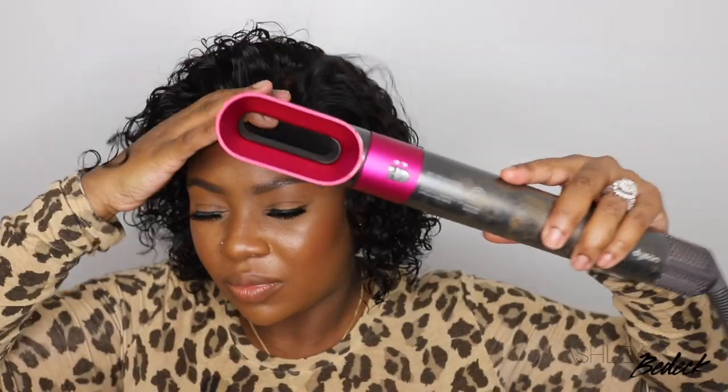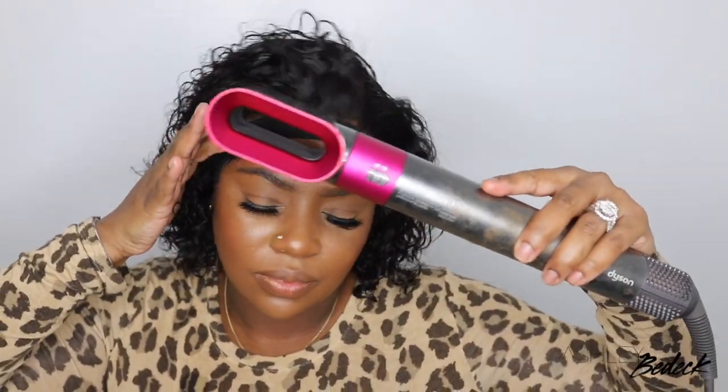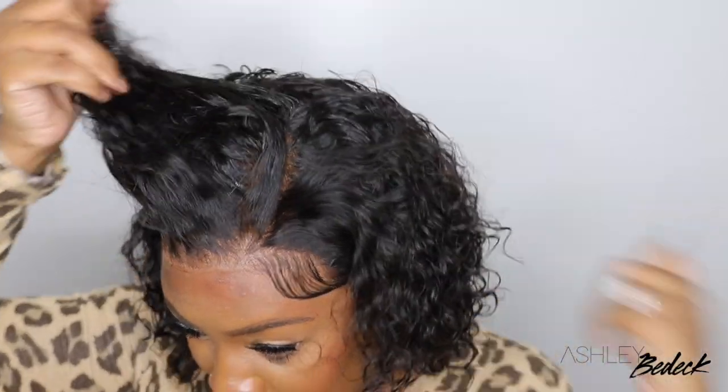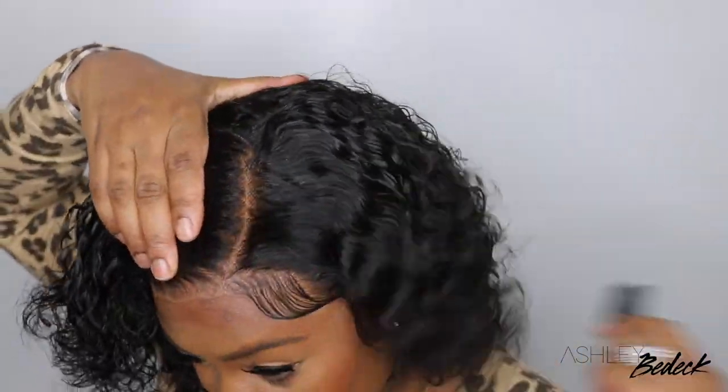And it came out super beautiful. Again, I love the cut on this one. It sits above the shoulder, and it has a little bit of an angle to it, which I like a lot. Now you see I put on that elastic band, and that's going to help to melt the lace into my hairline, and you guys can see it camouflages the lace a little bit more. Of course, I'm going to add a little bit of powder at the end, and that's going to help bring it home for me.